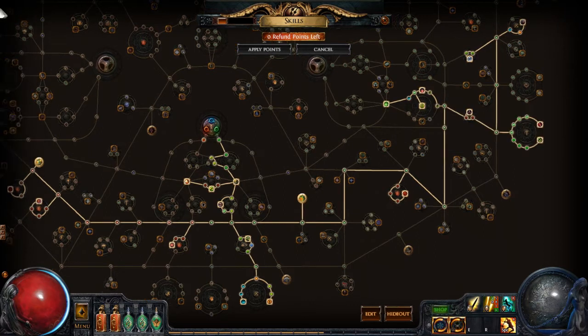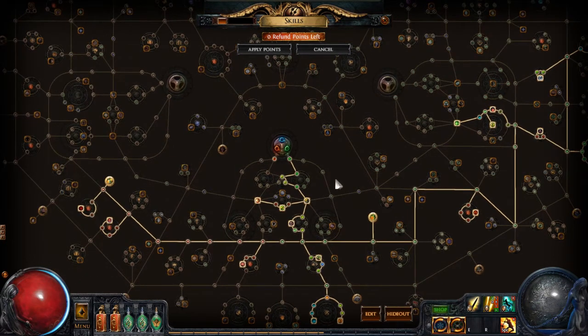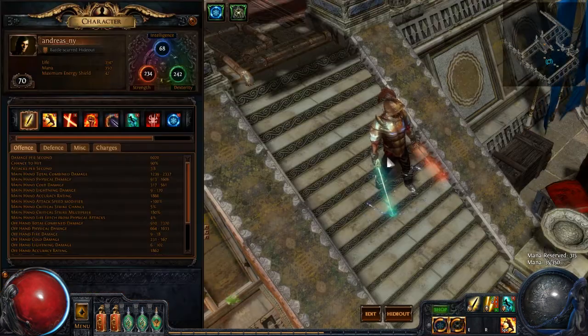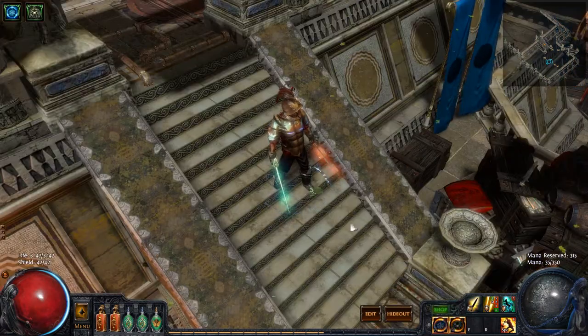These notes here. I really recommend you go for the life first, especially if you're doing hardcore. This build will work in hardcore, but you need to be a little bit careful, and I am not a careful player. And now I'm going to take a look at, no, not my stats, I'm going to take that later, and my gear.